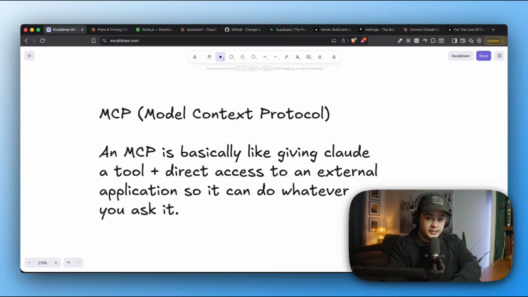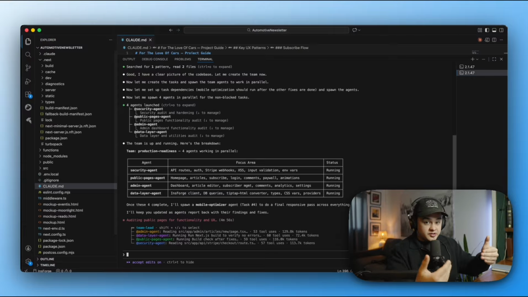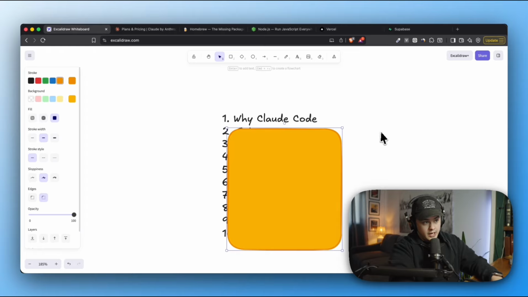I've spent 1,258 hours in Claude Code in the past 7 months, building things that have made my life easier and building things that people have paid me real money for. I'm going to compress all 1,258 hours into this one course, and I will share everything that I've learned: how to actually set up Claude Code correctly to get better results than most people, the workflows, the automations, the prompts, everything. After this video, you'll know everything you need to build apps people will pay you for with zero coding experience.